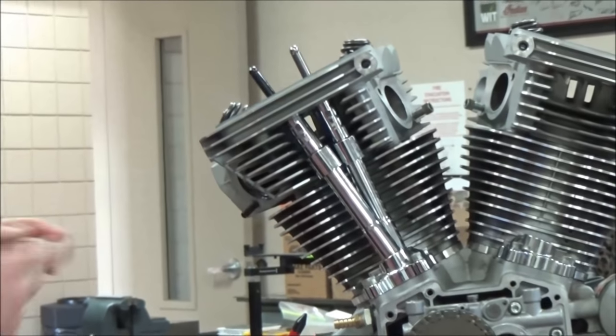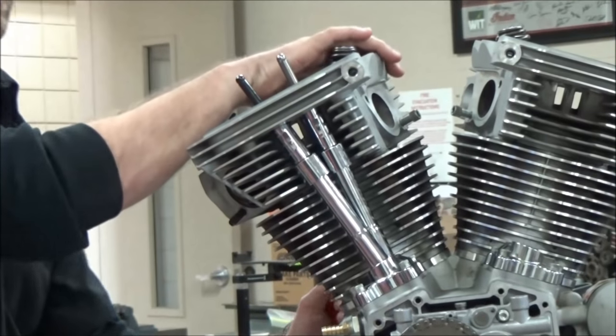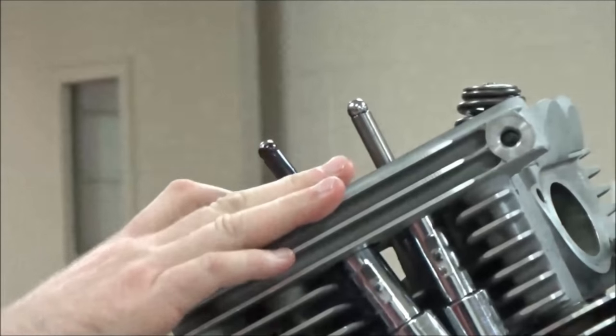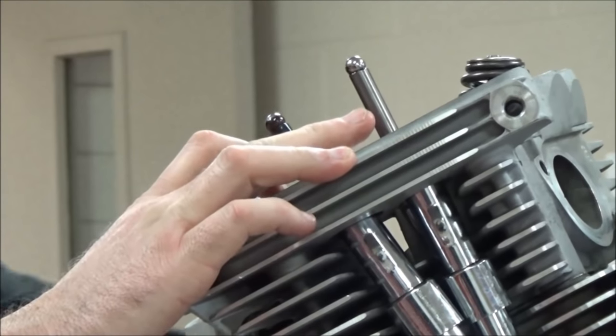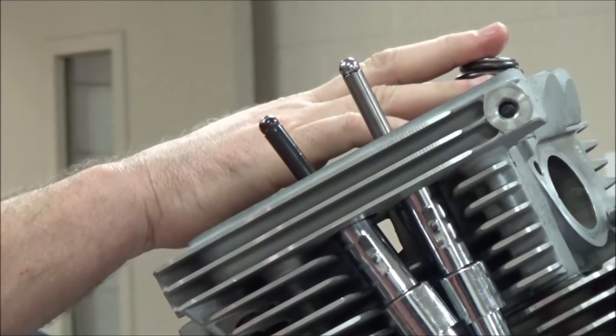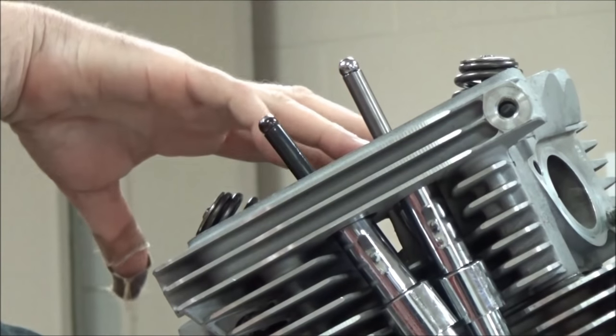Now here's something I like to do while I'm at this point: I'm going to just turn the motor over and kind of watch things work. You're going to see these move up and down here. Okay, we already said our intake was the silver one, right? Yep. So we want to set this at top dead center compression to be able to put our rocker box assembly on. So this is what you guys are going to do.